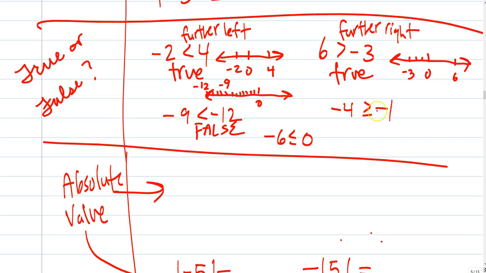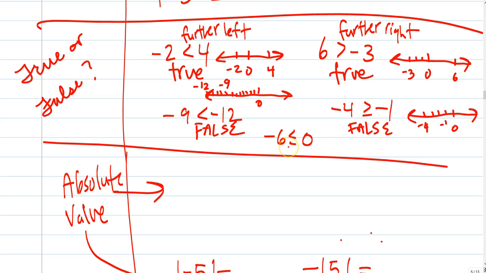Is negative 4 greater than or equal to negative 1? Well, I know it's not equal to, but what does greater than mean? Is it further to the right? Well, now we've got 0, negative 1, negative 2, negative 3, negative 4. Is negative 4 greater than, to the right of, negative 1? If you can think of a number line, this utterly becomes nonsense. You can see that and go, that is false. A greater negative is not greater. It is actually less than a smaller negative.